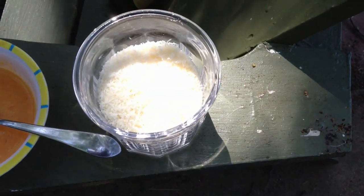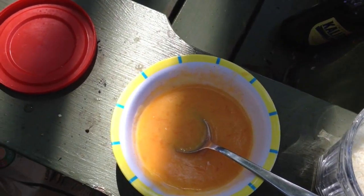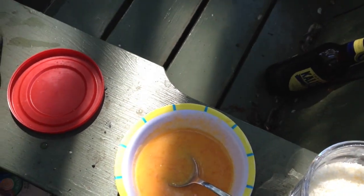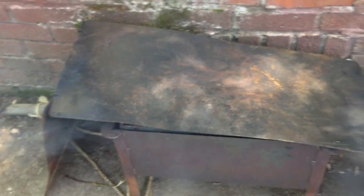So I'm going to put this sauce along with some Parmigiano-Reggiano cheese. It's already grated up. We grated it. I'm going to put that on the oysters. So I'll get back to you. But yeah, that's what we're going to do.